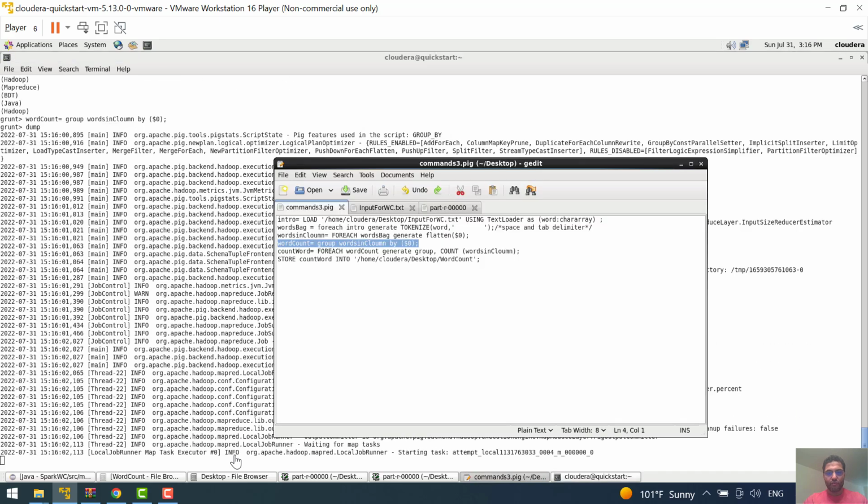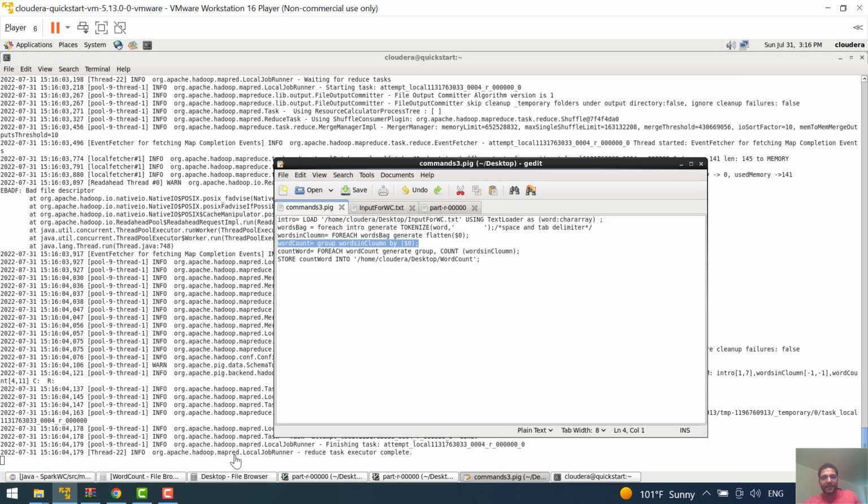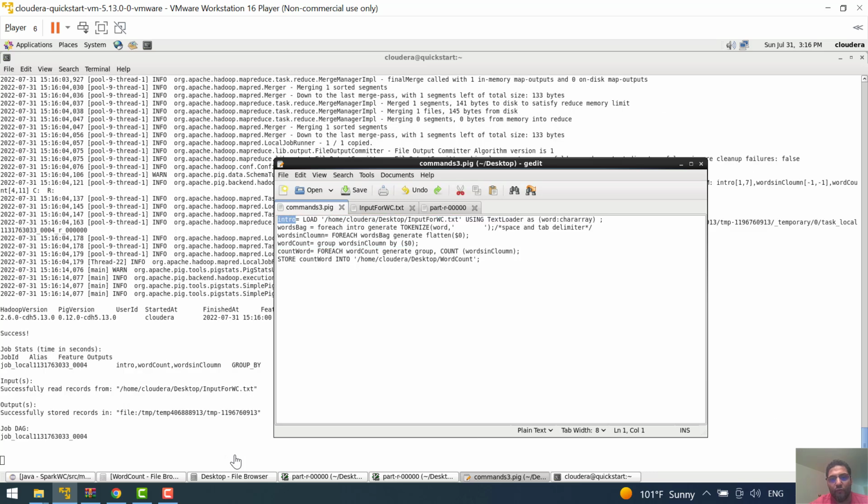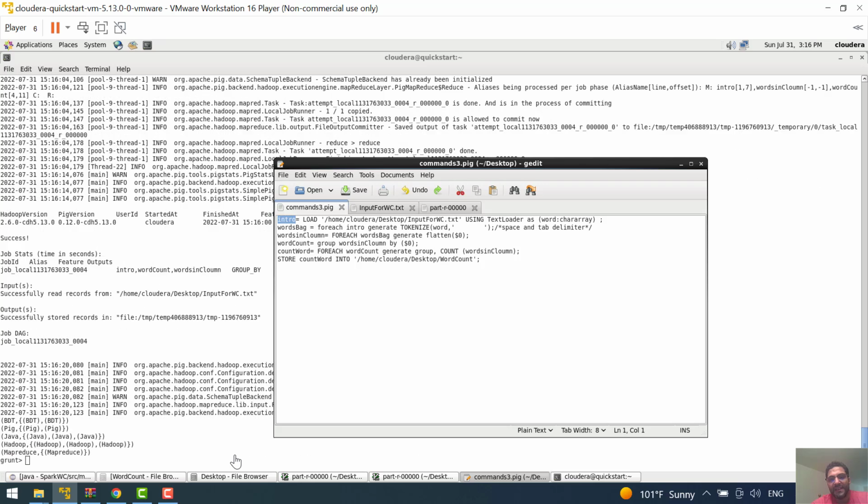While it shows me what happened, here I'm going to go through the application again. So I have intro; I loaded the file in a bag called intro, and then for each line of that bag I tried to split the token based on the tab and the space, and I put it in a different bag. This is also a variable name, I can name it anything, A, B, C, D, E, F, whatever.